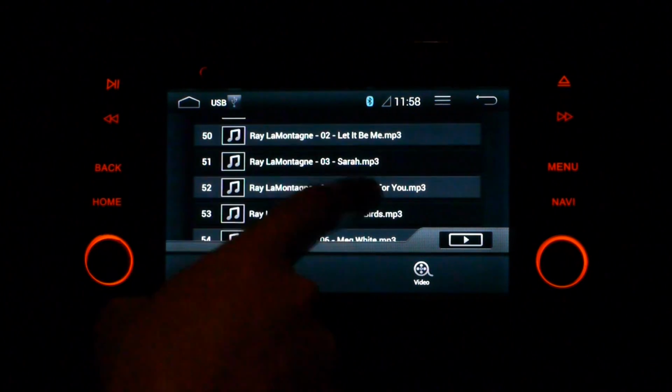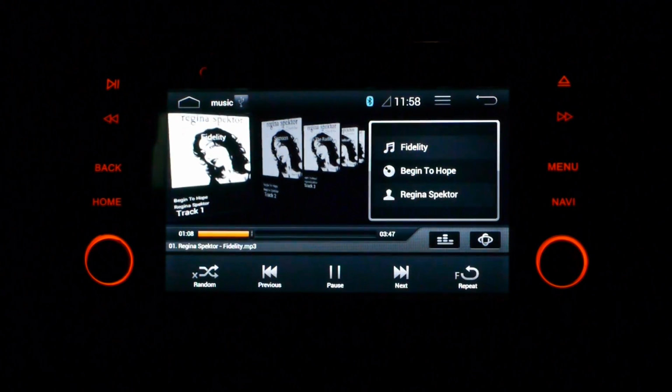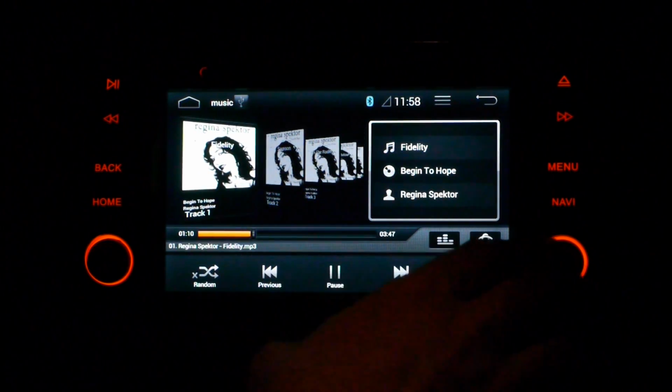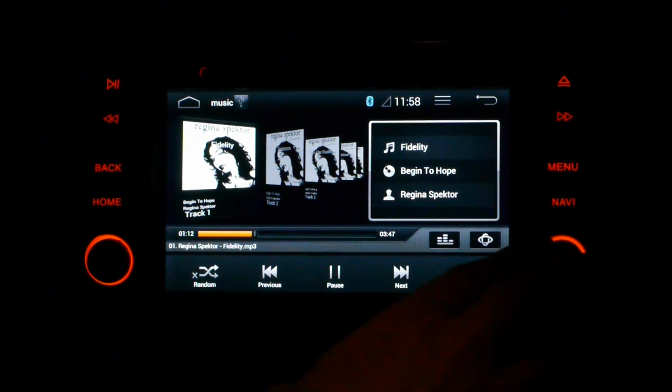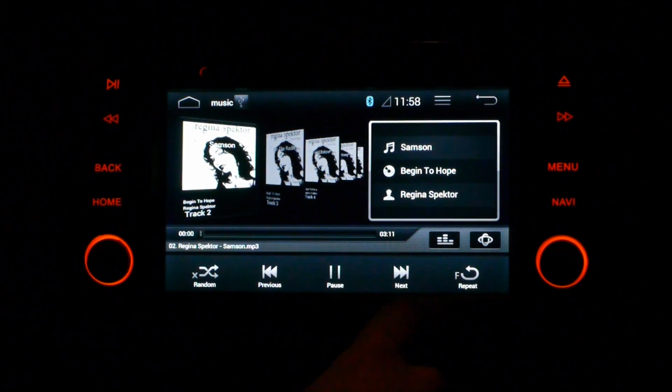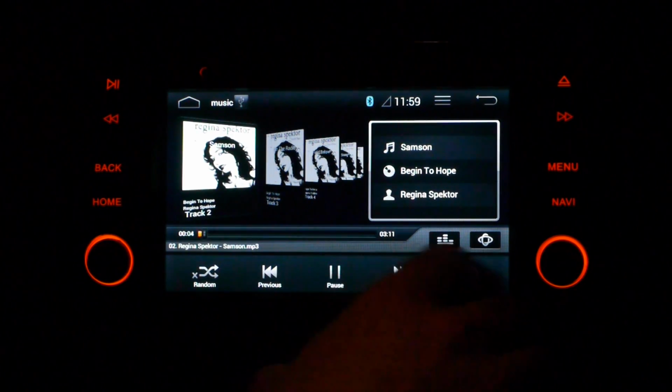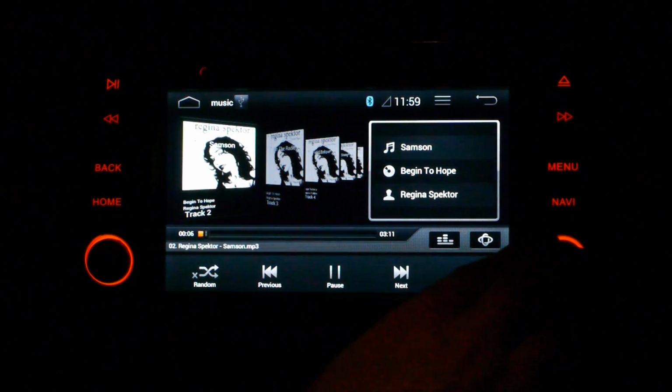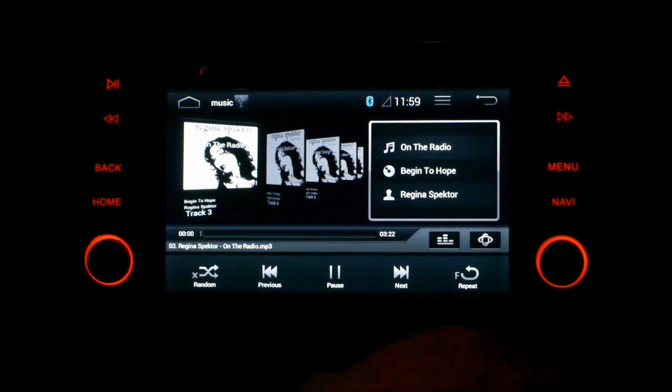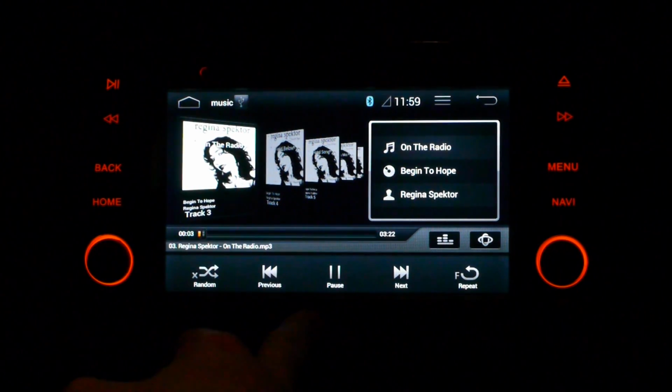I wish that, if I had to make a change, see this button right here, or this knob I should say, if you turn it one time, it scrolls to the next song and plays it. And it has little click functions just like the OEM knob. If you turn it multiple times, it just scrolls to the next thing and plays it.